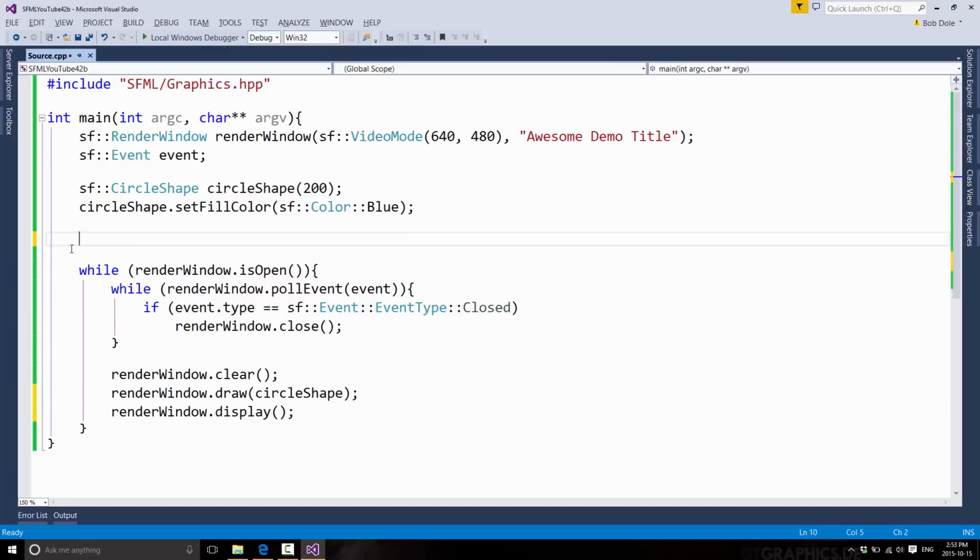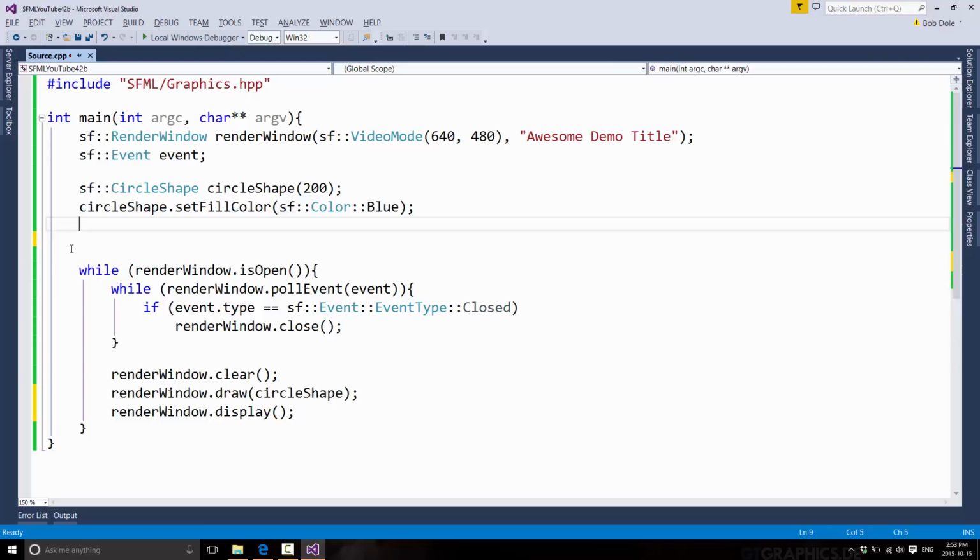So if you draw a sprite over top of a circle, the circle underneath will be obscured, whereas vice versa, the sprite would then be obscured. So draw order, very, very important concept to get your head around. In some parlance or game engines, this is called a Z-index or Z-order. So if you come from a different background, that's kind of what you should be looking at.